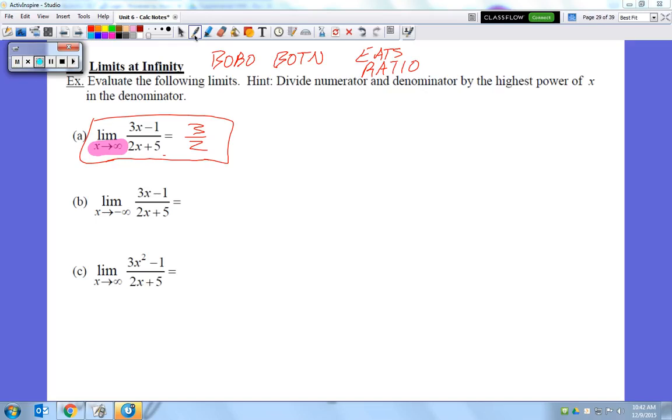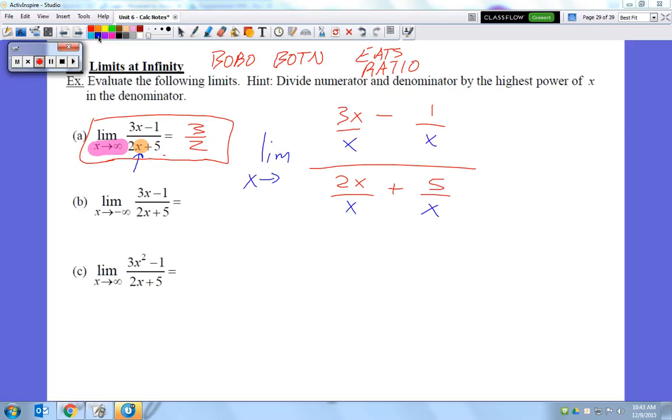Work's not that bad. The way you show the work on infinite limits is you find the biggest power of x in the denominator and divide everything by that. Just that. Not the coefficient, just that. So if you need to refer to this video later, you can. 3x minus 1 all over 2x plus 5. I'm going to choose this x that I highlighted, and everything is going to be divided by that. Okay? This is the work that you'll show.